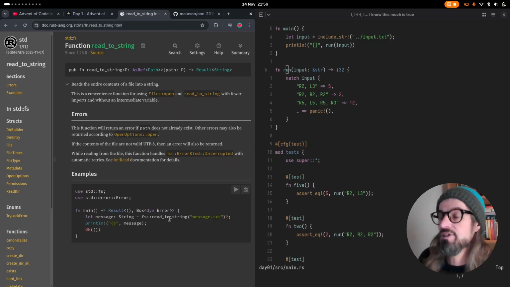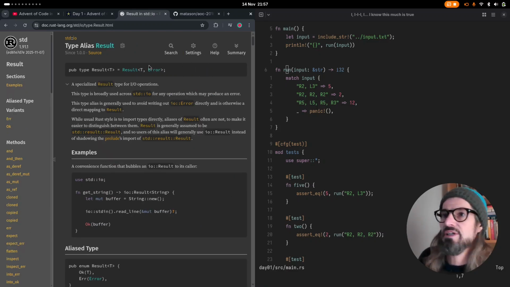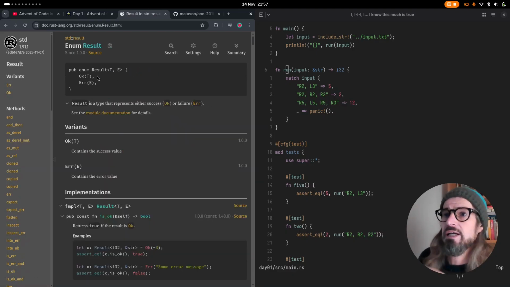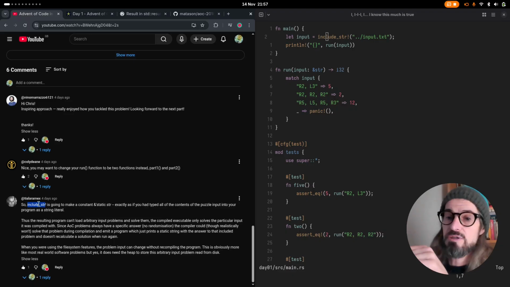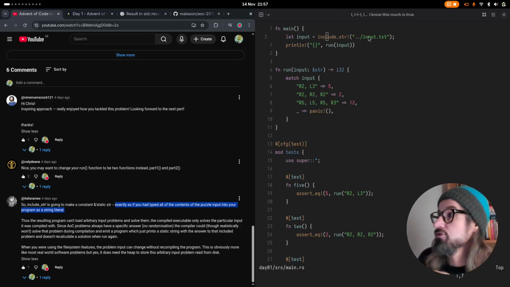read to string. Read to string gives you a result, which is an enum, and it has 2 variants. So that's how I was doing it. But yeah, this person pointed out that when you use include string, it's exactly as if you typed all of the contents of the puzzle input into your program as a string literal.